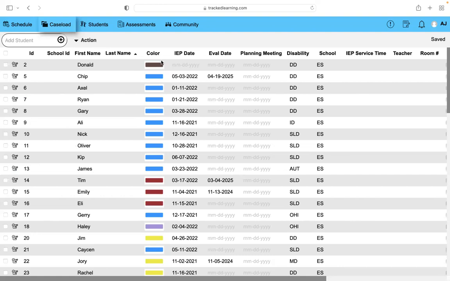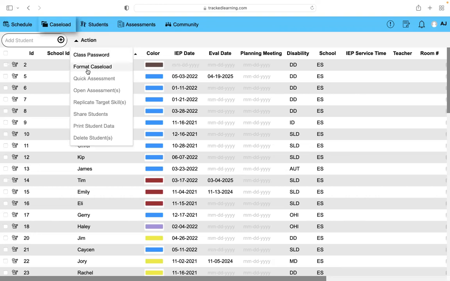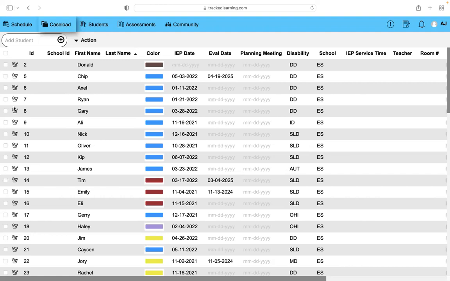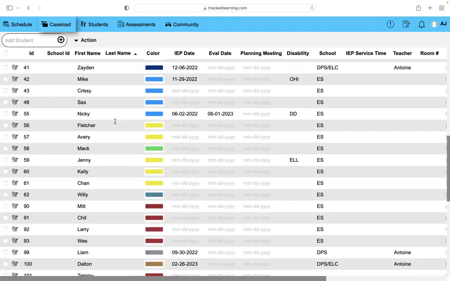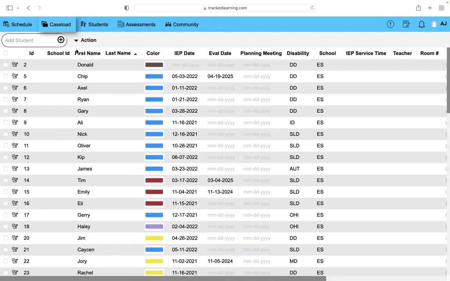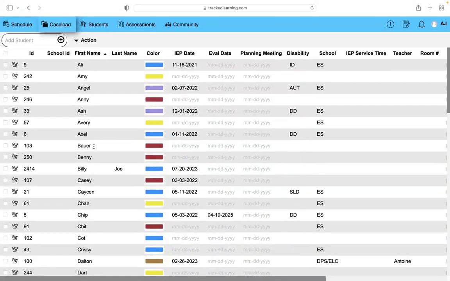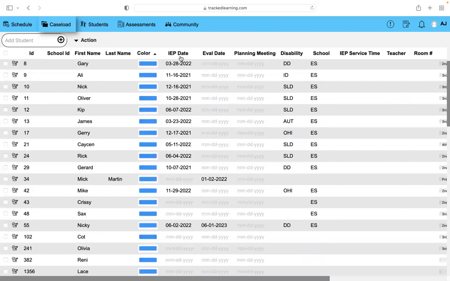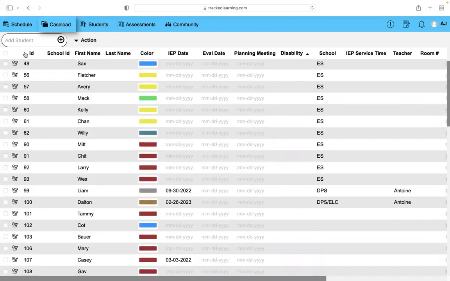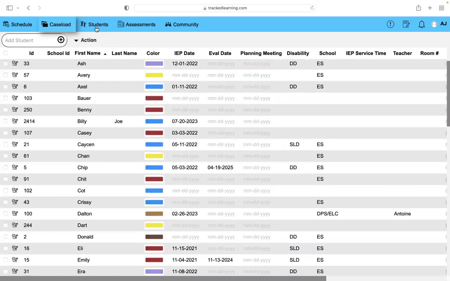So between these different features, you add students and you can format based on what you are looking for. And then the final thing on the caseload page is this little icon to the left here. Depending on how big your caseload is, say you can see mine is fairly large, scrolling through this is going to take time. You're going to see a bunch of different letters. I could click any of these to organize it alphabetically. So all of these, you can click to organize based on how you need to organize them, easier for you. You can also click the student tab and type in a name and go right to it.